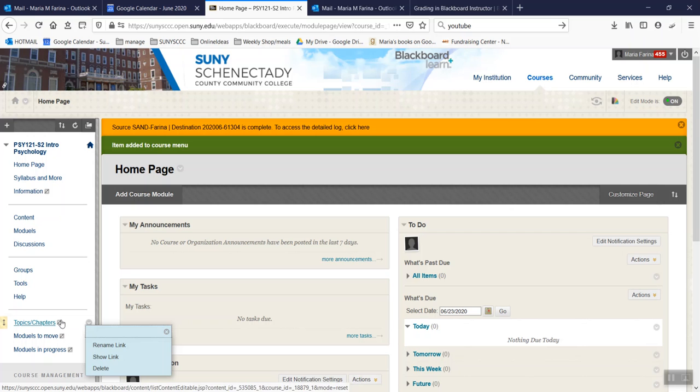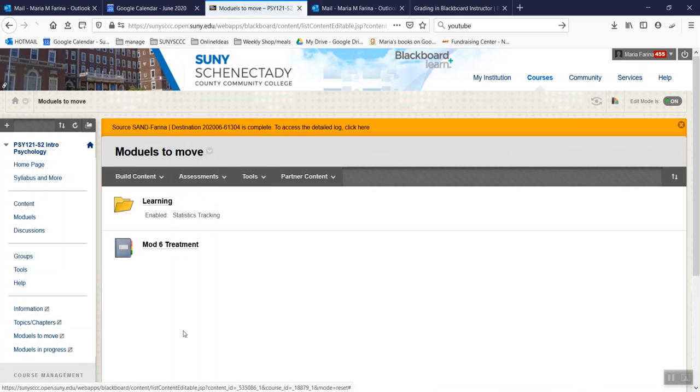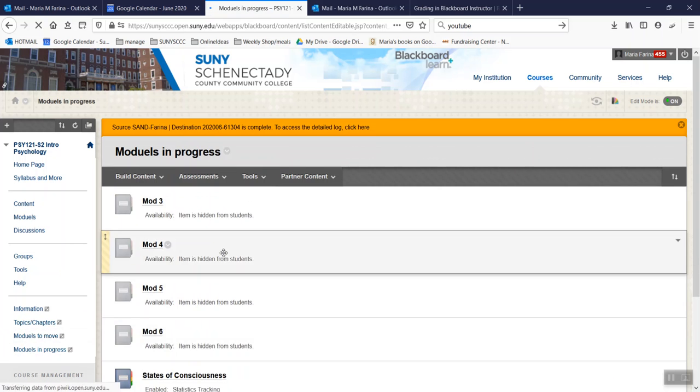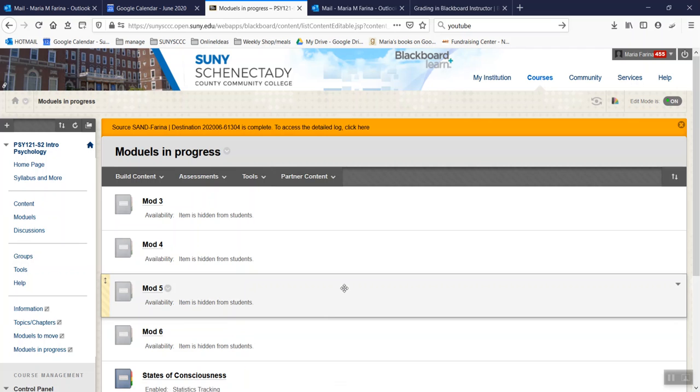And you can easily change that by just hovering over and illuminating that little triangle thing. And it gives you a couple options. You can rename it, you can show it, you can delete it. I tend not to delete stuff in Blackboard. I prefer to just move it and make it invisible, and then I just kind of toss everything down here. I just sort of prefer to do that. Many times I'll have down here modules that I'm working on, things I need to move or want to move, or things I might not be using right away, things I'm working on, that kind of thing. And again, all of those are hidden from students.